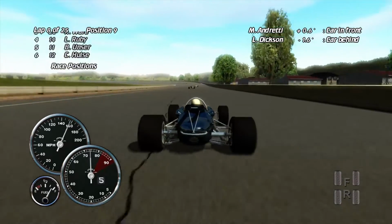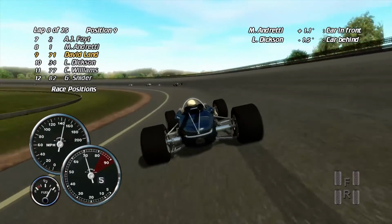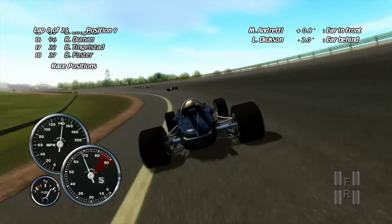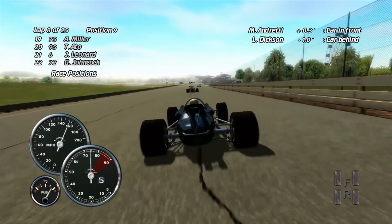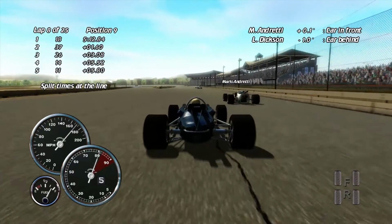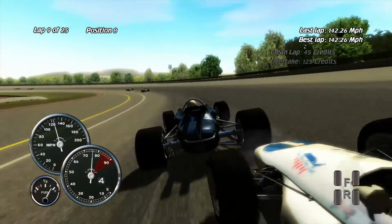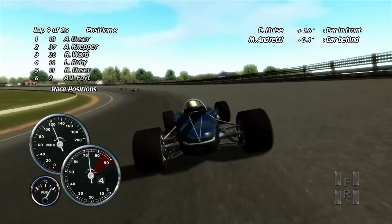And in a championship where I lost the title last season by just a few points, and I think I missed a couple of rounds where I didn't score any points, I think we really need to score. And there are no points for qualifying, as Mario slows down significantly there in the Brawner-Hawk. And we'll sneak to the inside of Mario. A little bit of contact with Mario there.